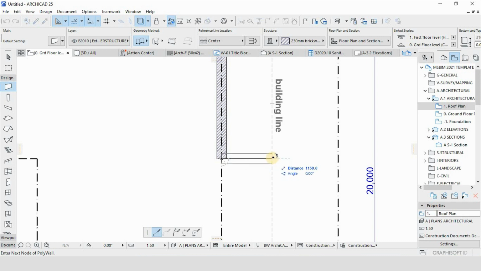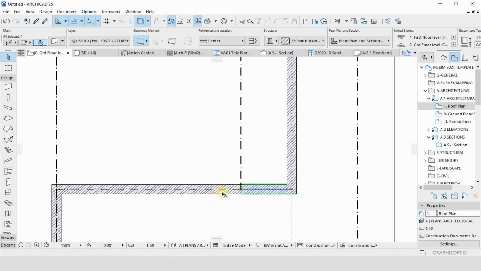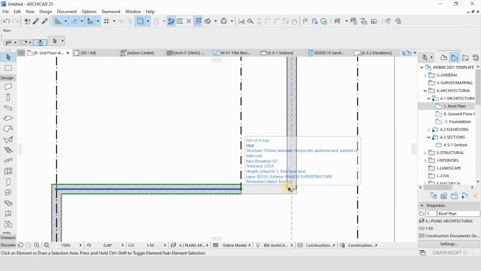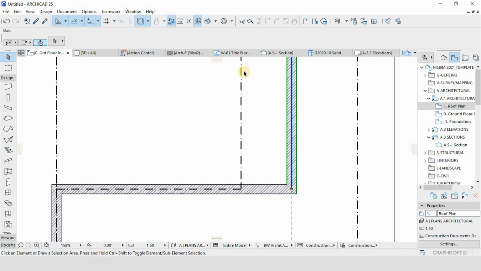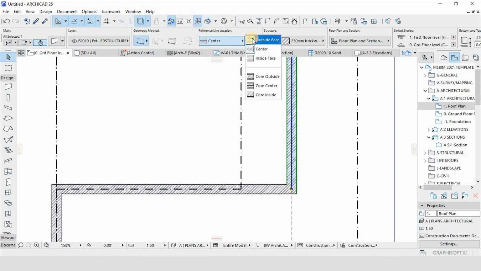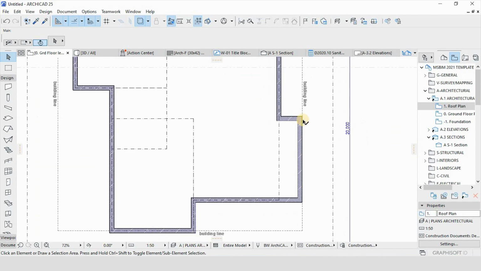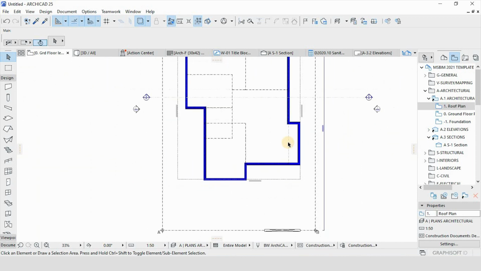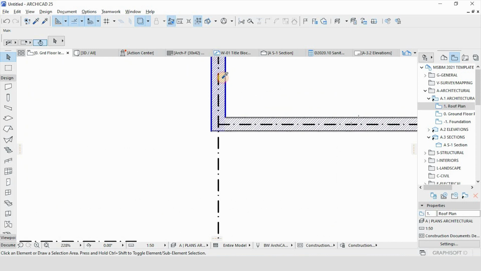So we go to our building line and I draw our space. So there we have the layout of the footprint of our building.